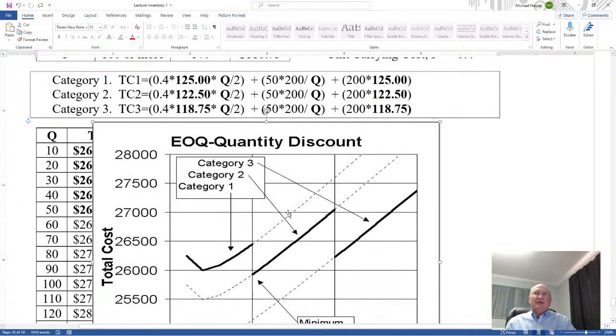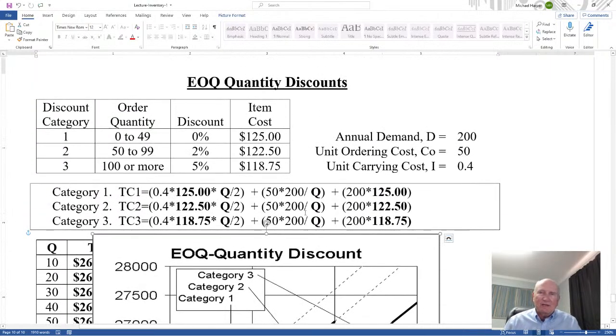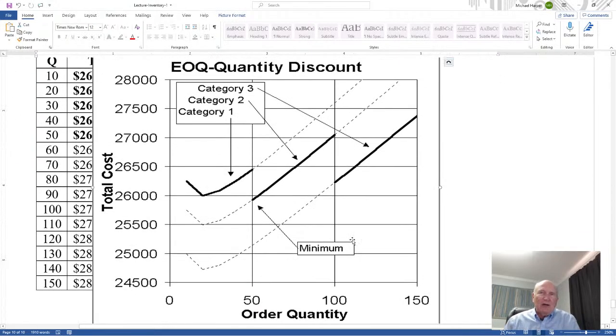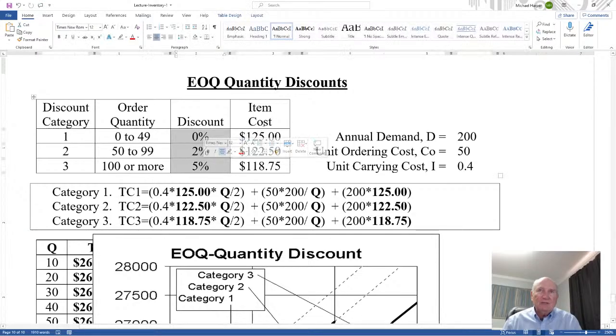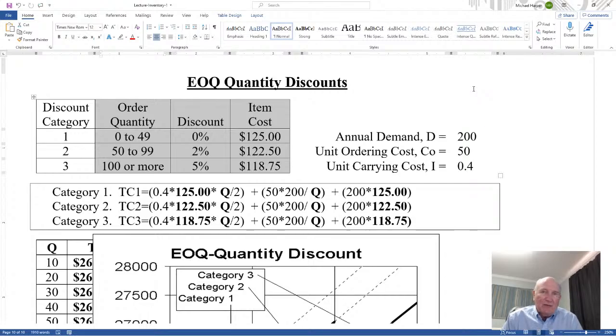And also this graph illustrates the concept underlying EOQ quantity discounts. And as it turns out, quantity discounts are very popular and used online. When you have online buying, purchase it through the website. Go online. Why? Because they have control of changing the discounts, changing the price, changes the order quantity. They have control of that. And prices can change. But historically, before the internet, you would publish a manual and send out the actual pricing manual, and that company had to abide by those prices. And they can send out a different manual, but it takes time to produce that book and send it out. But then it was binding.